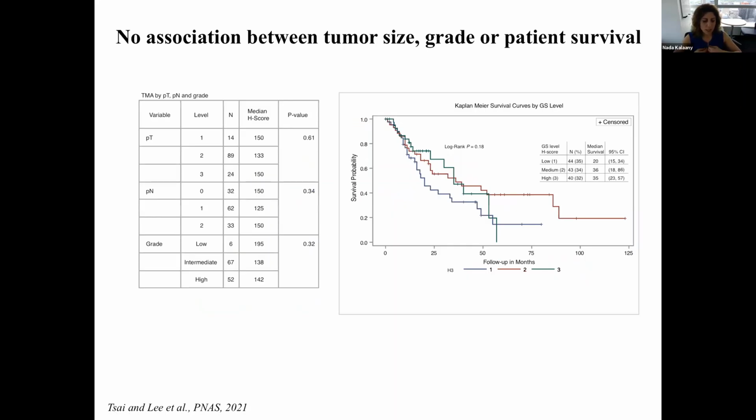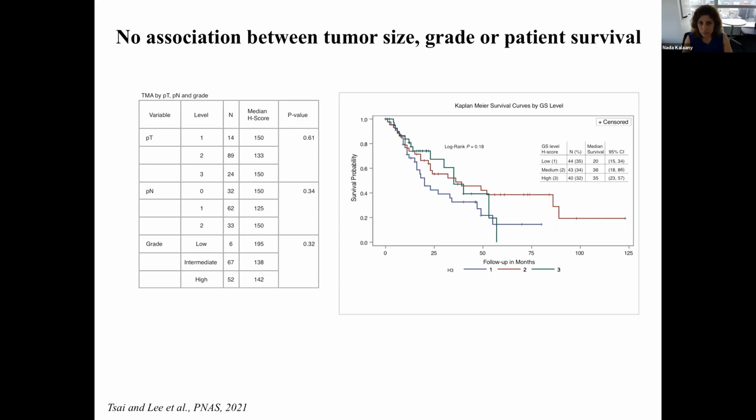For us, trying to extend these studies to human pathology, because all I've talked about is human cancer cells grown in culture, human cancer cells that were injected in animals. So we looked at mouse, basically. So now, can we extend it to human pathology? So we acquired, through a collaboration with MGH, about 127 tissue microarrays of resected tumors from pancreatic cancer patients.